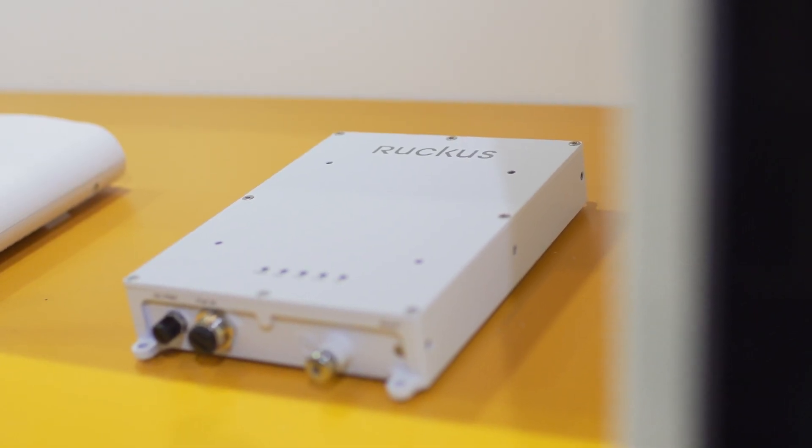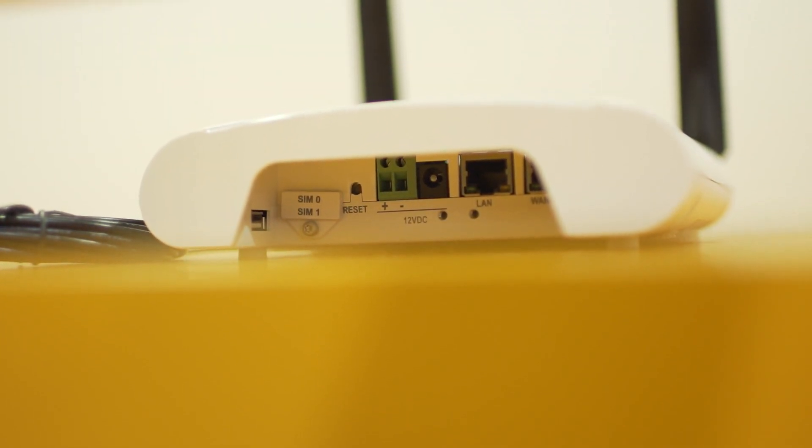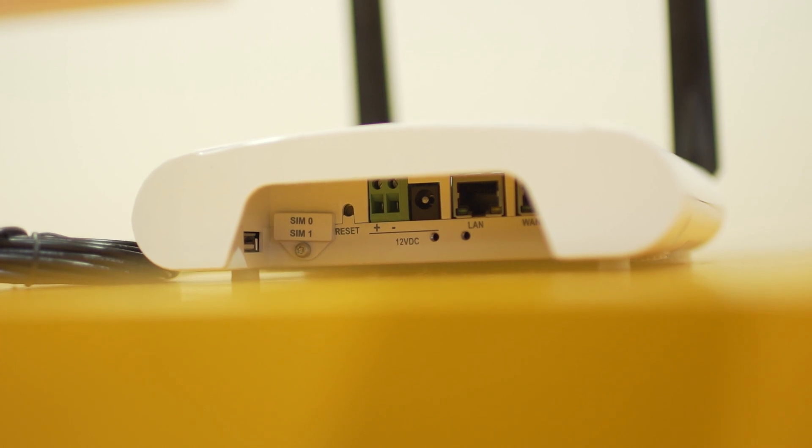The mobile access points is actually a different form factor. It's catered inside of an indoor AP, but the mobile part of the backhaul is actually via LTE, and so we have a dual SIM redundant failover SIM card that goes into our mobile access points that enable connectivity without wires on the back end.